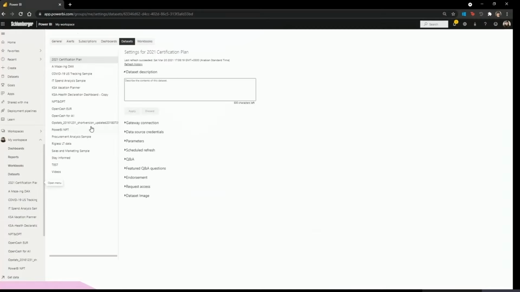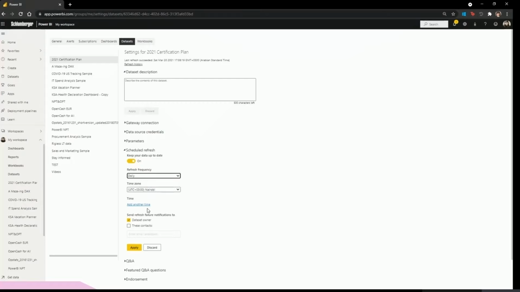Okay. From there, you will be able to get data sets. And there is something we call a schedule refresh. Here we go. And it's off. That's why you don't have a schedule refresh. You can turn it on, and you can select, maybe you want to refresh your data daily or weekly.